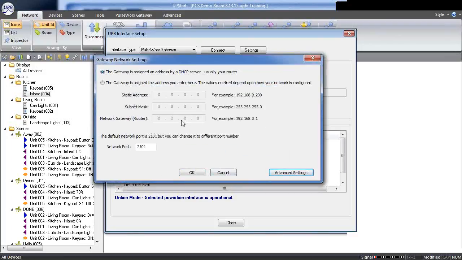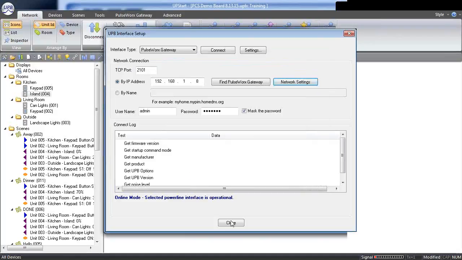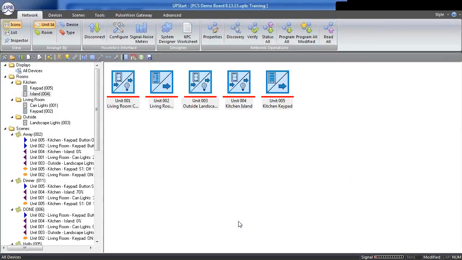All right, but this is really where you need to think about: do you want to leave it at the IP address that your router assigned it, or change it over, and what port do you actually want it to be part of? All right, so that gives us the basic settings of what we've got.